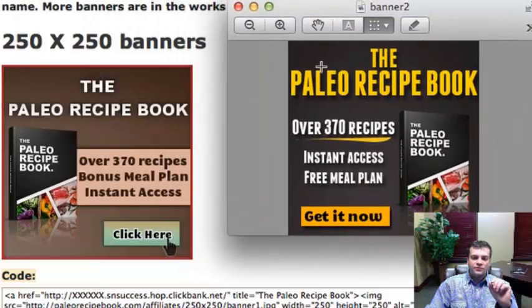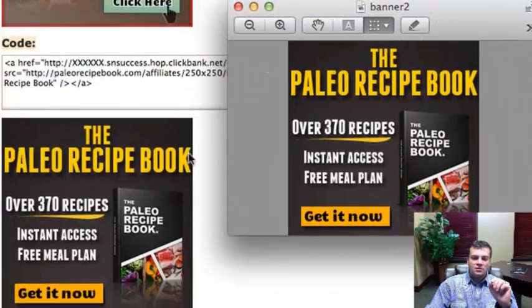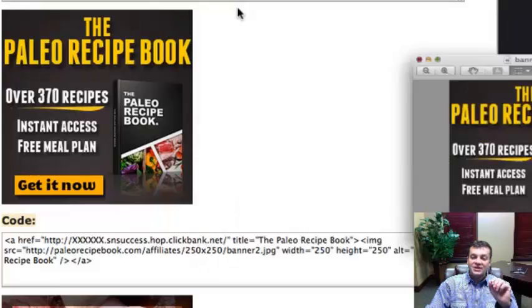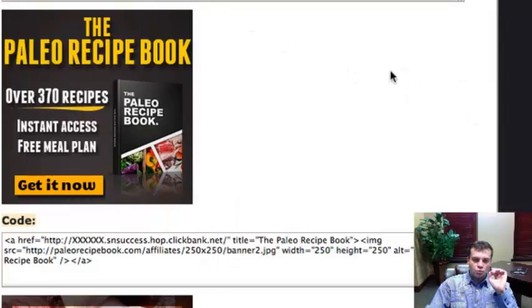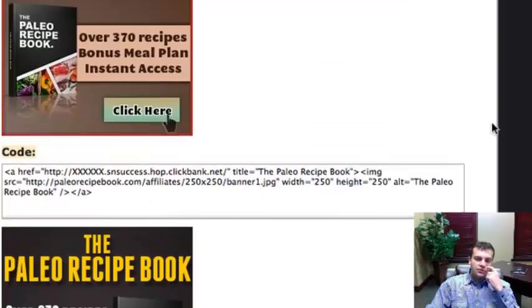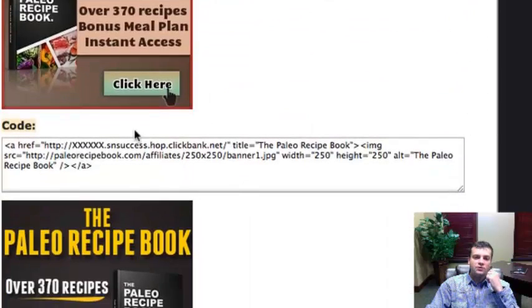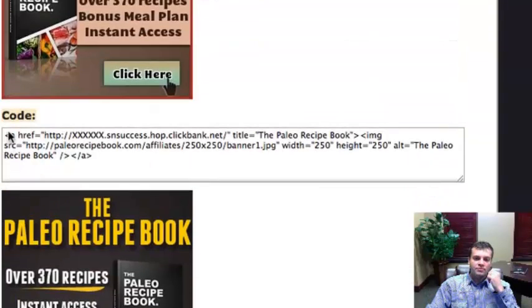Right here, I just saved one of their banners. Actually, this one. See that here? So I just saved an image on my desktop. They can ask you for just an image, and so you gotta save that. Now, second thing, usually they will just ask for the banner code, which in this case is this code right here, right below the banner. So you just grab that, just copy that code.